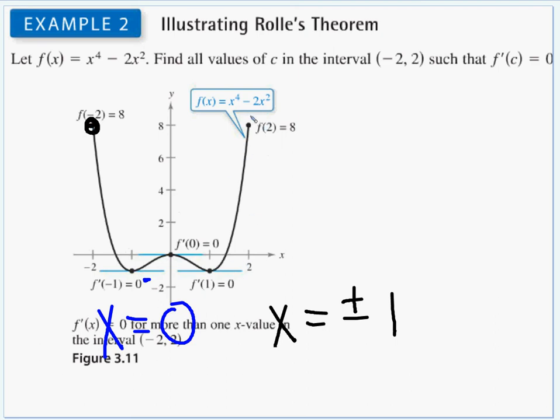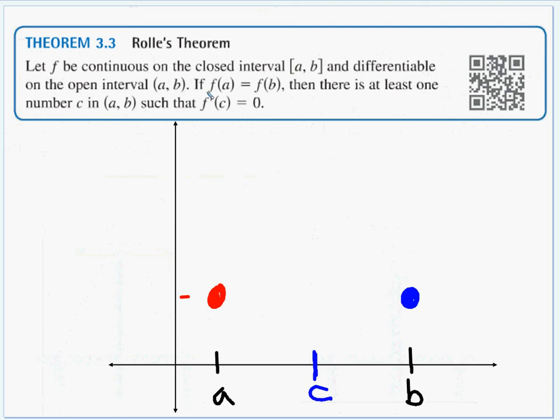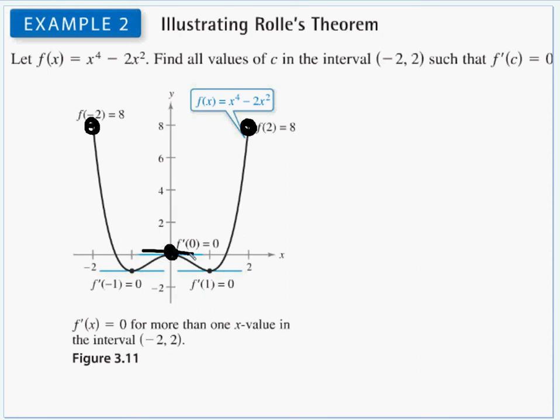Rolle's theorem, remember, the endpoints must be the same height, so f of a and f of b check out. And now we can find where the horizontal tangent lines would be. And when we differentiated and set it equal to 0, we got 0 and plus and minus 1. So here at the origin, we've got this little peak. That would have a horizontal tangent line. And then at 1 and negative 1, we have these sort of twin valleys here. Each of these would have the same horizontal tangent line on the bottom.